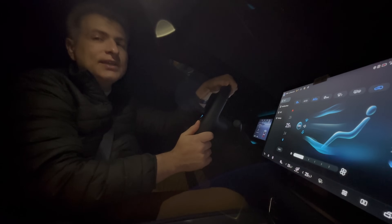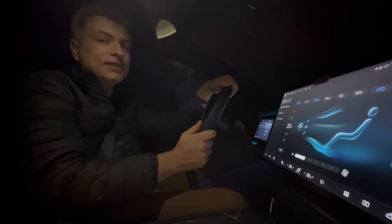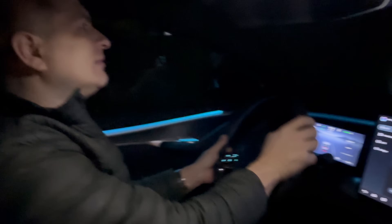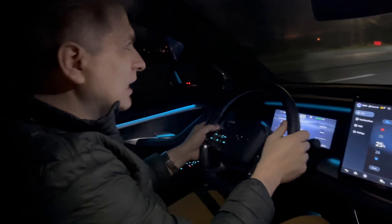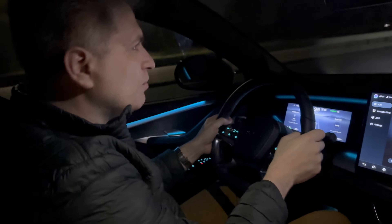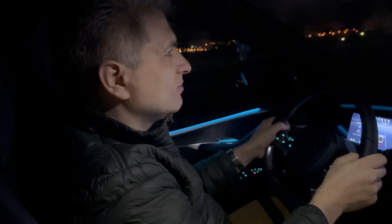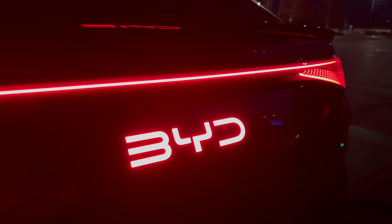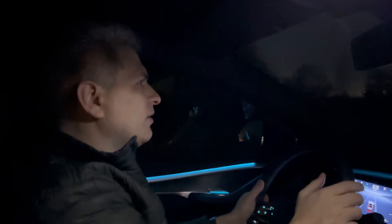With 313hp it can be pushed a bit, however to get that effect in normal mode you have to press the gas pedal quite deep. In sport mode it's not much sportier. The car is a bit heavy, and you can feel it even now — if the body rolls, you feel the weight anyway.